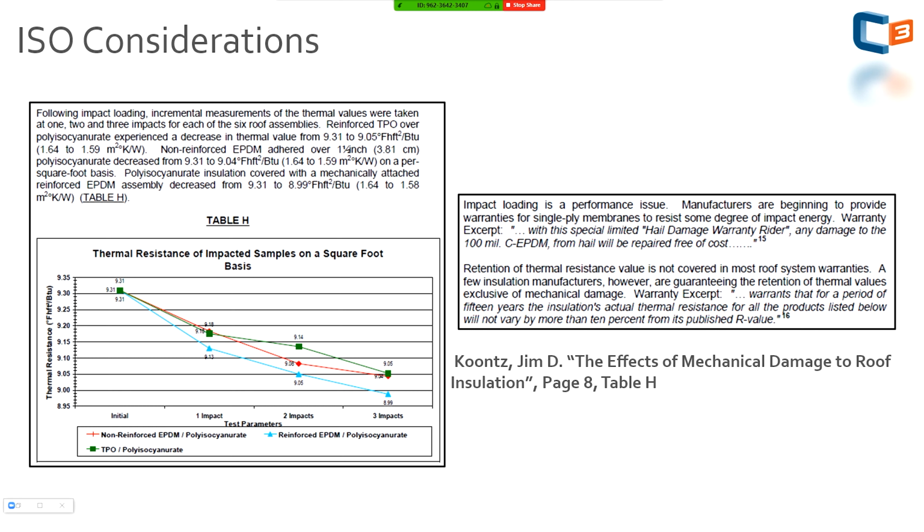And he documents upon 3 impacts of this polyiso, I think it was approximately 2% R value loss with 3 impacts. So that might not seem like a big deal, guys, but this is, again, where I get into a lot of the different opinions and subjectivity that comes with assessing claims, right? You might have an engineer come in, and they're weighing in economics for replacement. They're weighing in how much life is left in this roof system.